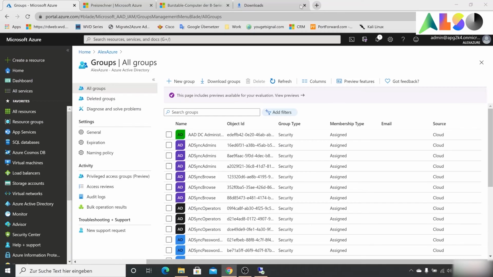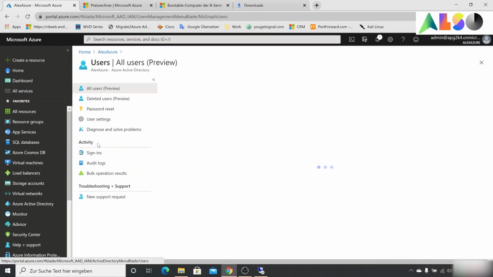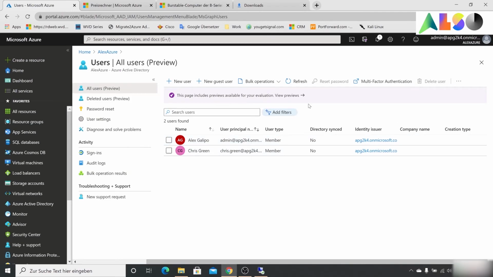In the meantime, we can have a look at our Active Directory. Looking here for users, and if we click on refresh, then there will be a new user that is a synchronization user that will be applied by the synchronization process, and then all the users will be synchronized a little bit later.